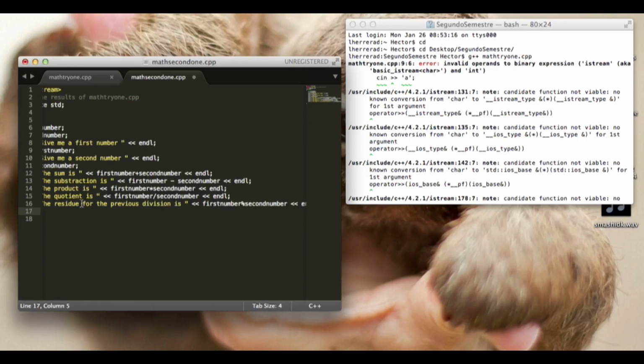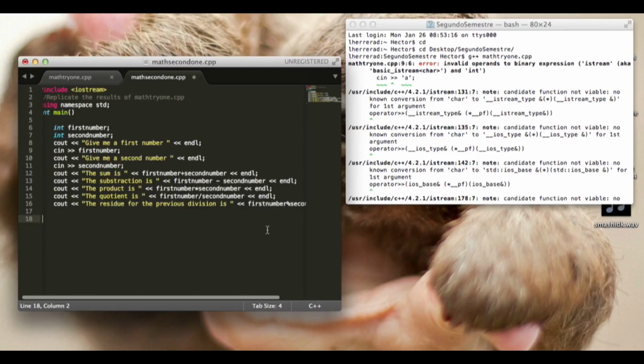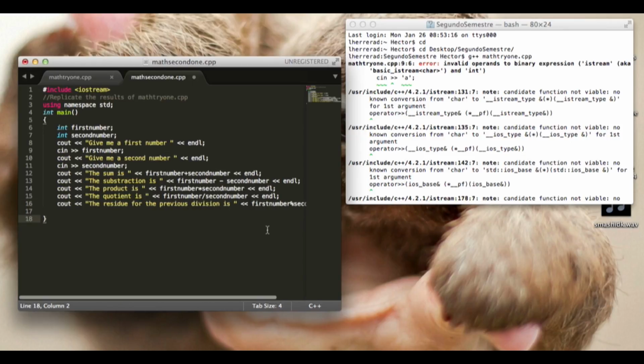If you want to get the residue for a division or for the quotient of something, you have to place this symbol over here, the percentage symbol, and that's what's going to give it to you. After that, you're pretty much done with the code, so we can save it. Now, another observation here, real quick. When you want to subtract 2 variables, and you have multiple letters giving the name to a variable, you have to separate them with a space, or else it will confuse it with a separate thing. Now, we're going to save this.